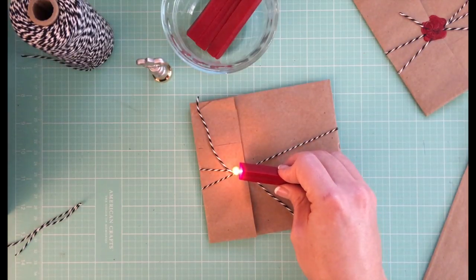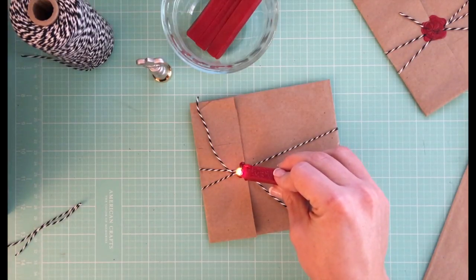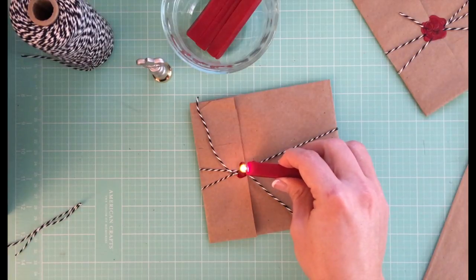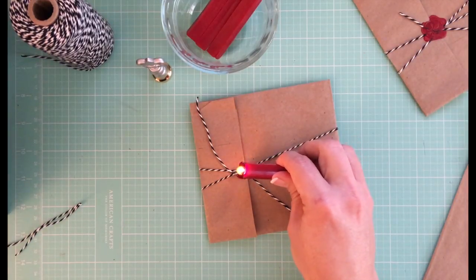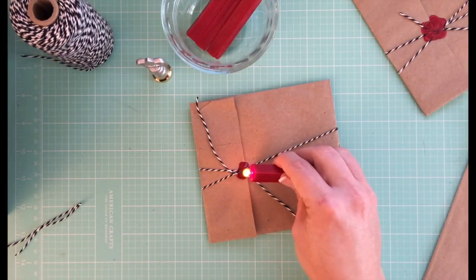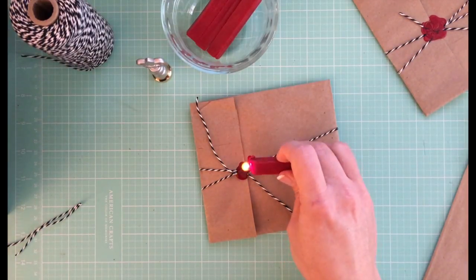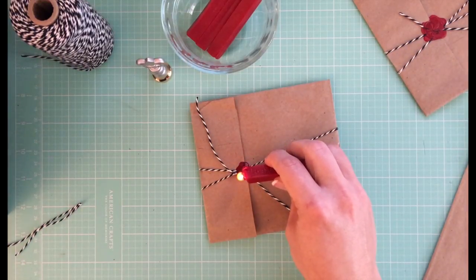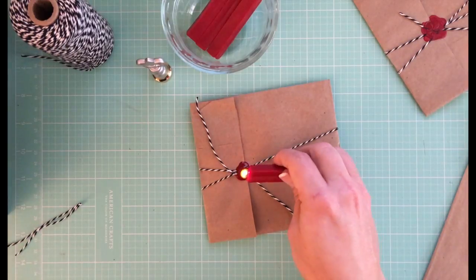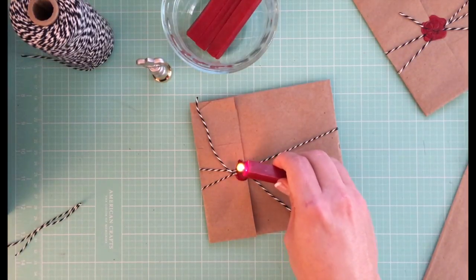And I'm just going to build up wax droplets onto the knot. And you want a pretty good size blob. Keep going. I think a good judge is about the size of a nickel blob on there. And you want to make sure you get on both sides of the seam of the paper. All right, about like that.